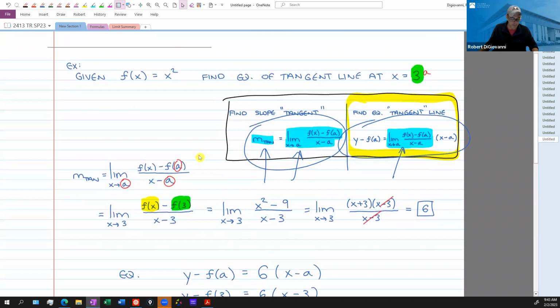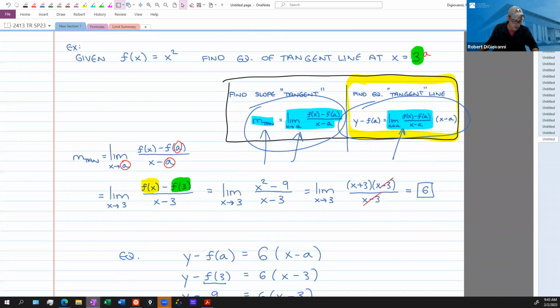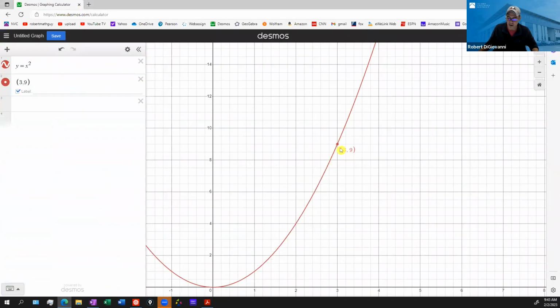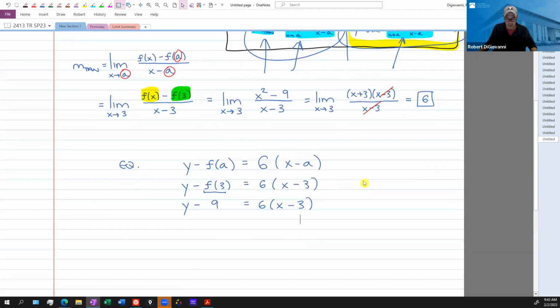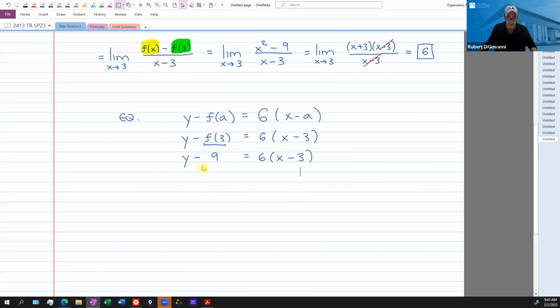What we're trying to find there, Stephen, is, if you look at the graph, just the y coordinate. That's all we're trying to find: what's that y coordinate? All we knew was that the anchor point's x coordinate was 3. So in the formula, we need to know the y coordinate as well. So we plug 3 into the function to get 9. Thank you for asking.